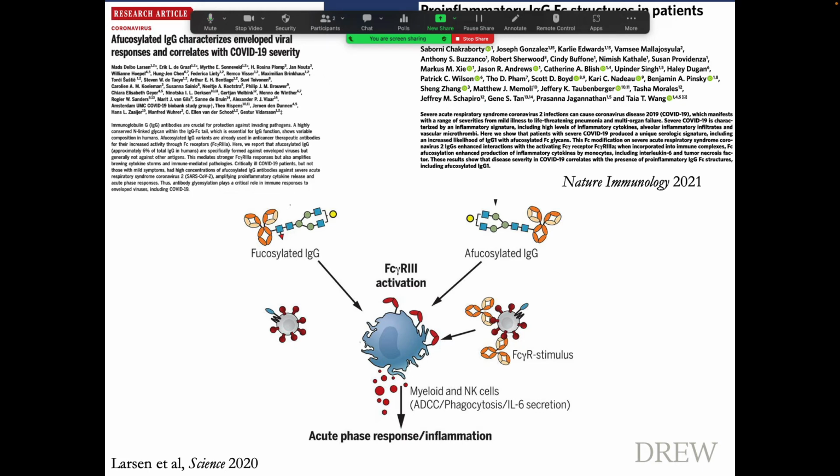When the vaccine induces antibodies that have this type of molecule, there's this little red triangle. It's a fucose. And in infection, perhaps because of differences in germinal centers, differences in helper T cell subsets, all that business, there's no red triangle. There's no fucose. It's afucosylated. That changes binding to Fc receptors, and the antibodies that were made during infection can actually lead to this problematic inflammatory response, while the antibodies that are made during vaccination cannot.